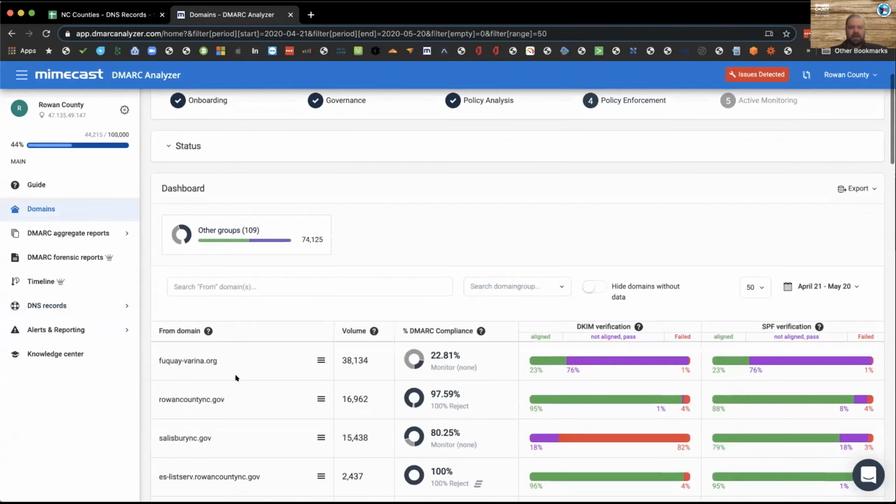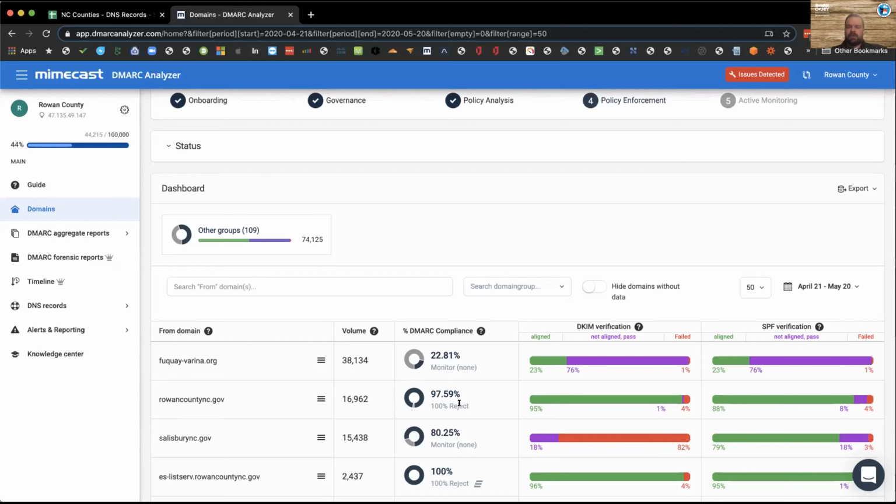I'd worked with Scott at Fuquay-Varina and Salisbury, and we were trying to see if there would be a way, from a financial standpoint, to buy a larger account and separate it out. So you can see Scott's in quarantine, not aligned and passed. Actually, he's in monitor mode. So they're still going through, and depending on what all services you have set up, it may take you more than a week. If you've got a monthly report that goes out through a SaaS-based service, you may miss that. So you might want to give it enough time to go through before you switch from monitor to reject. But at some point, you'll just want to pull the trigger on it.